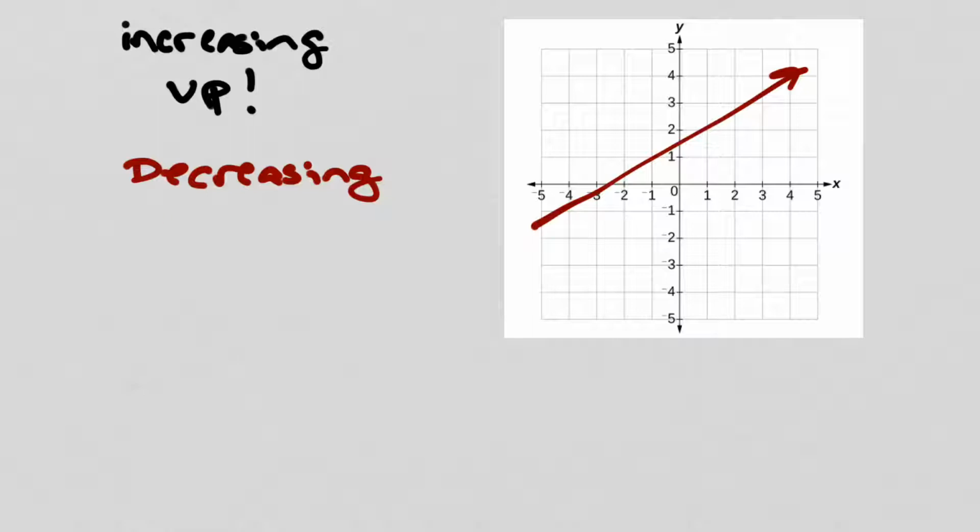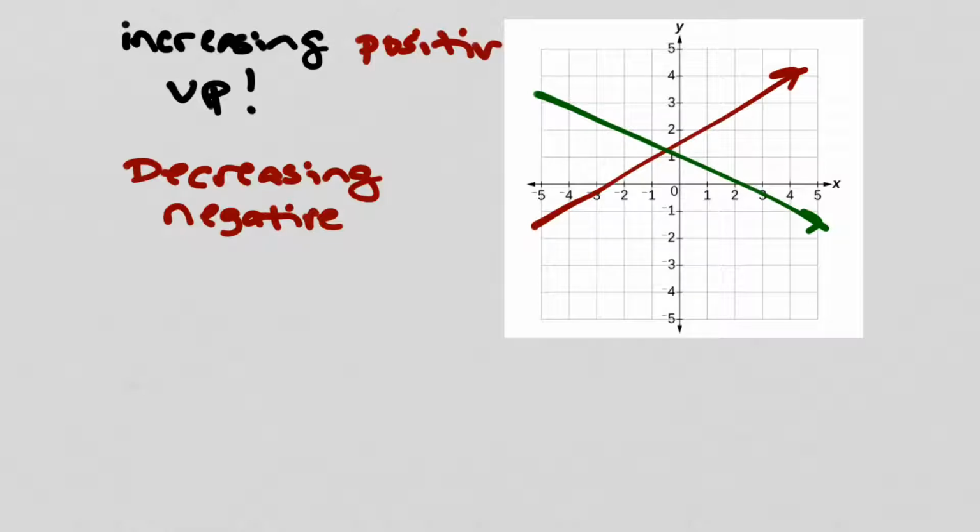then the slope is negative. Right? And if I have a negative slope, that means when I draw my line, it's going to be going down. Okay? So, just as a reminder, if our function is increasing, the slope is positive, it's going up. And if the function is decreasing, the slope is negative, and that means that we are going down.